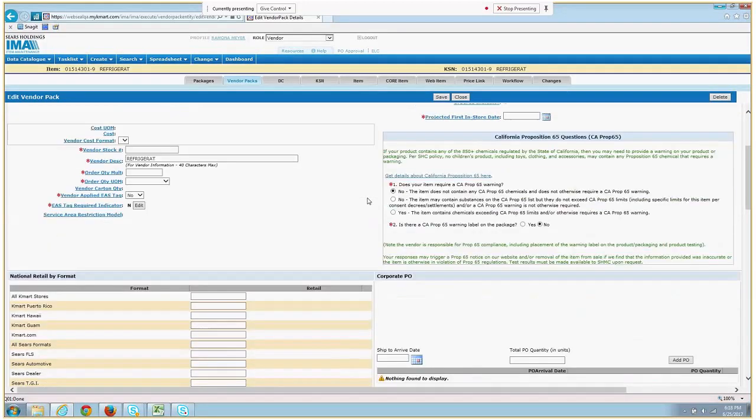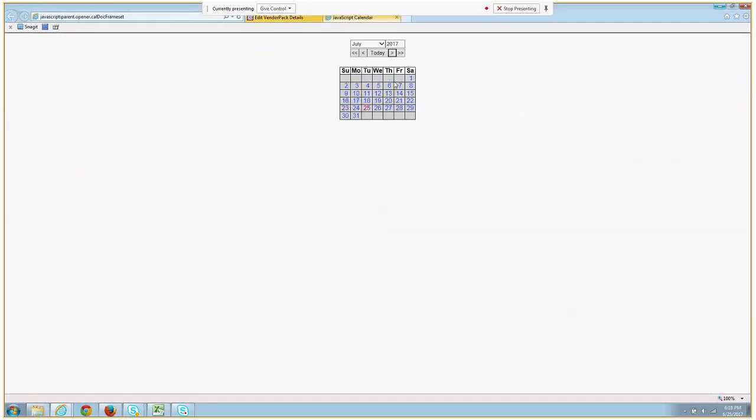Scroll down the page, I'm going to enter my vendor stock number. And then you can always update your vendor description if you would like to. Enter the order quantity multiple. Select the order quantity unit of measure. And then over on the right side, we're going to select our projected first in-store date.